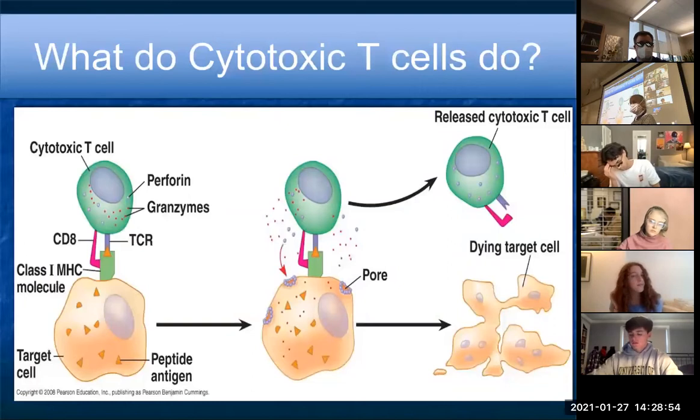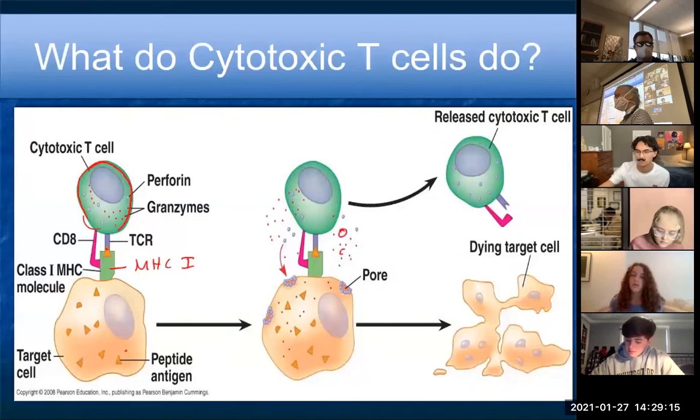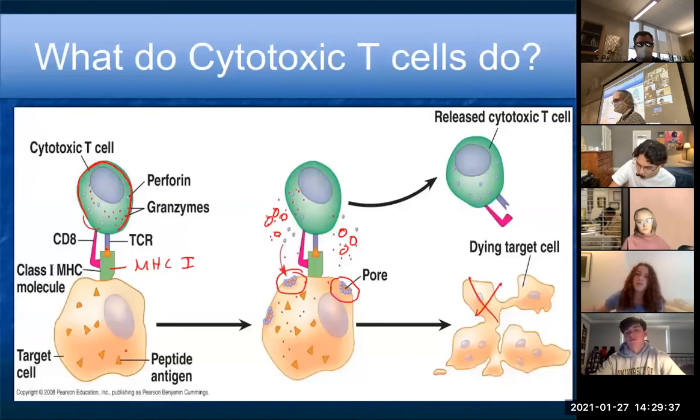What do those cytotoxic T cells do? So I kind of alluded to this a moment ago. When the cytotoxic T cell has its receptor that matches that MHC1 on an infected body cell that's displaying the antigen, that's going to stimulate it to release those perforins, these chemicals that are going to shoot the holes. You can see them well illustrated here. It's going to blow the holes in those invaders, and all the contents of that bacterium is going to leak out, or sorry, really shouldn't say bacterium, I should say your body cell. It's going to kill your body cell so that the invader cannot continue to replicate and make more copies of itself. So that's our cytotoxic T cell.